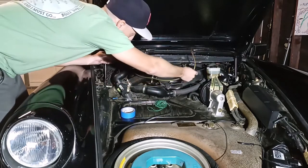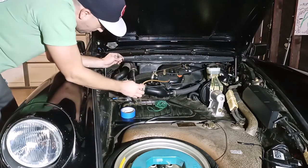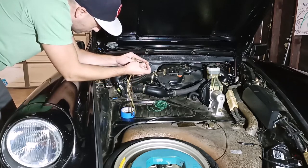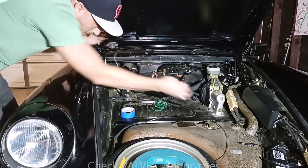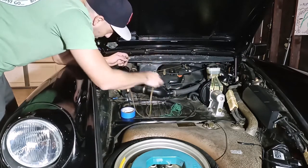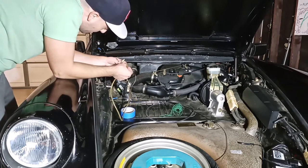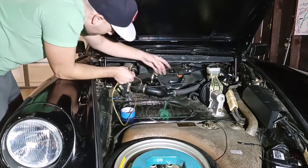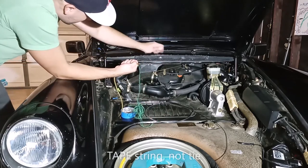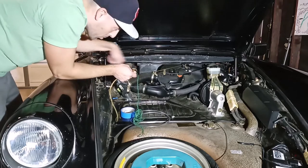So this is the line that goes behind all the AC stuff that connects from this nozzle to the other nozzle. I need to replace it because it's very hard, and I can't just trim it to put the new nozzles on because now the line is too short. So I want to run this new piece of line through here, through the back. My original intention was to unhook the hose on both sides, tie a piece of string to it, and then pull it out so the string comes through. Tie the new line to the string and then pull the string around.